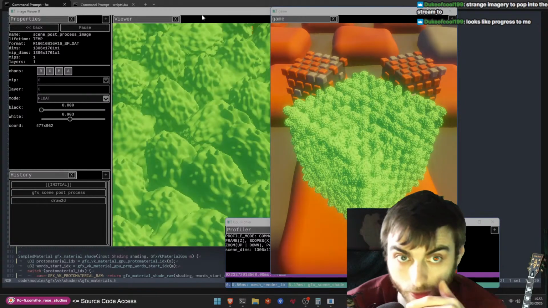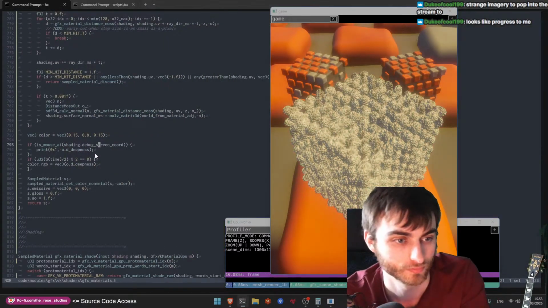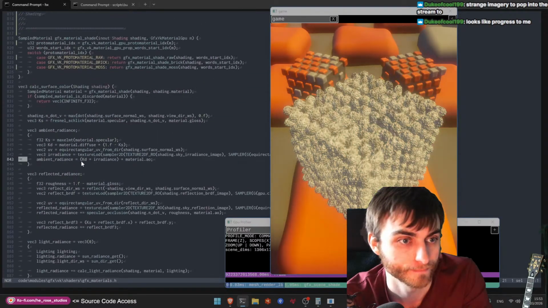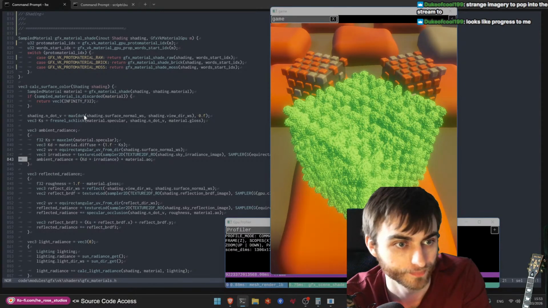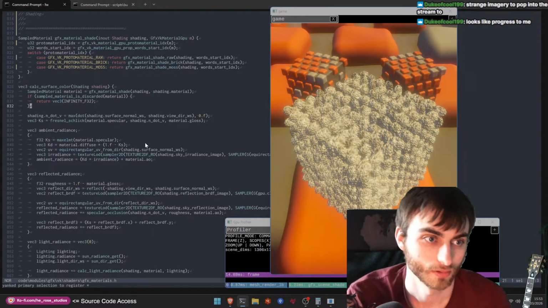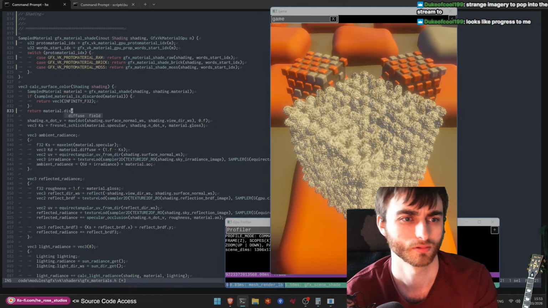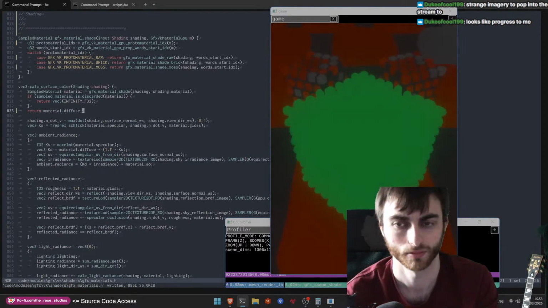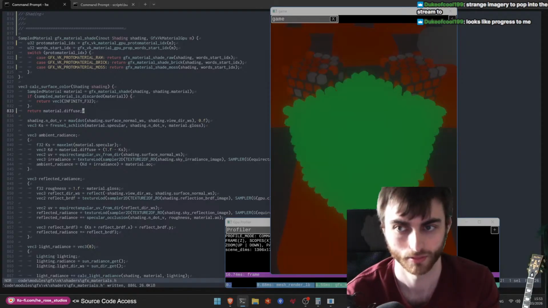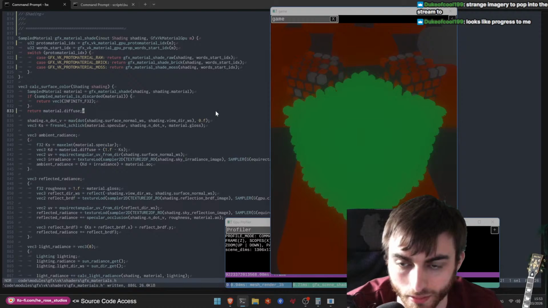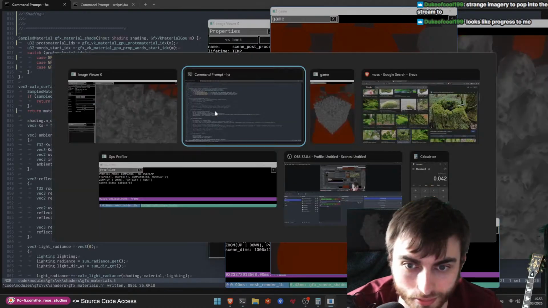Can I turn off the normal shading? There's a normal shade somewhere in there. Do we just want to return diffuse? Not really helpful, is it?